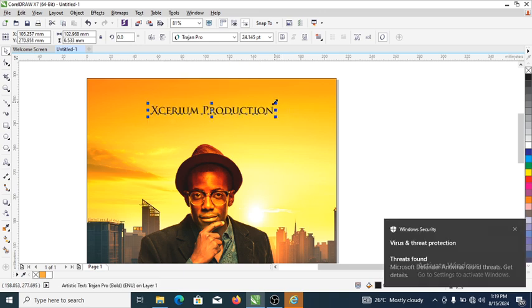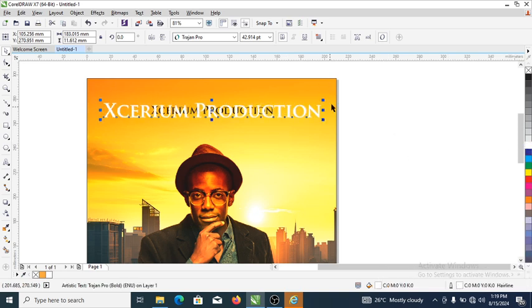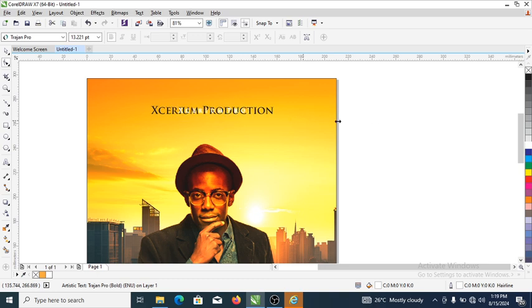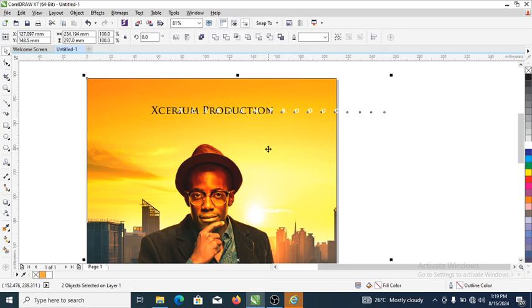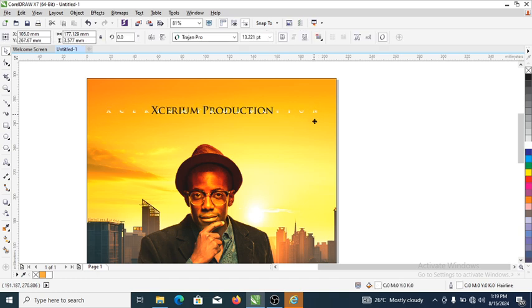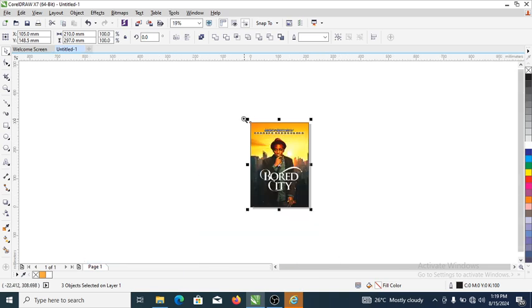So let's go ahead and make this a copy, then go ahead and just make it white. So reduce, then let's go over and just increase the tracking, center it all up. Nice one. Just a part of being creative anyways.